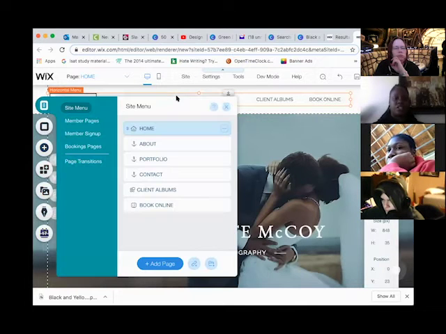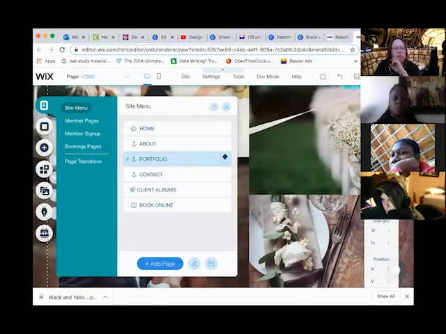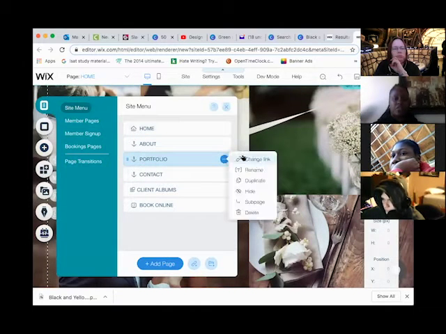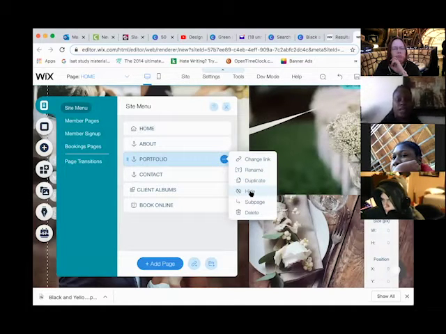So if you want to change one of your menus or pages and say, okay, I want to change portfolio, you come over here, you click on it, change the link, you want to rename it, you want to duplicate it, you want to hide it, you want to create a subpage.